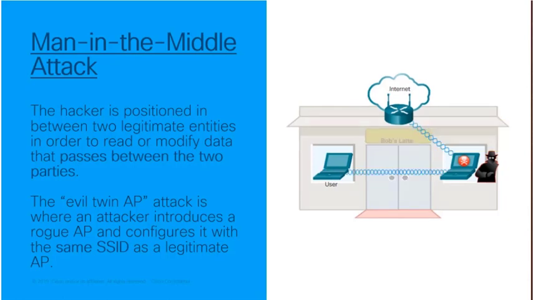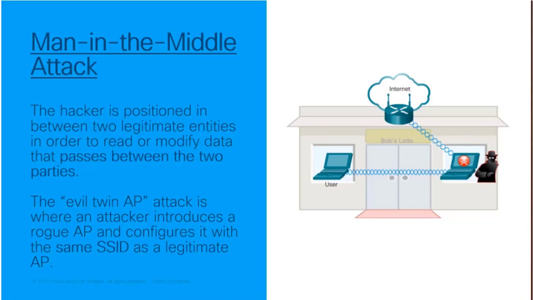Once that user traffic is sent through the rogue access point, that data is captured, and then it's usually forwarded to the legitimate access point. The traffic returning from that legitimate access point will then be sent backwards to the rogue access point. It is going to be captured by the malicious user and forwarded out to that poor, unsuspecting user. This allows the attackers to steal user passwords, to grab personal info, and to even gain access to the user's device.